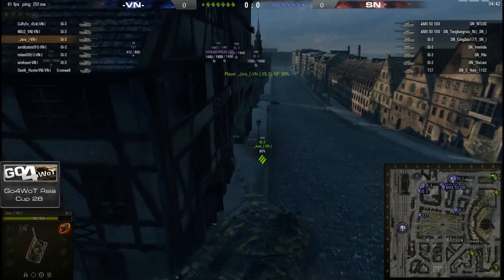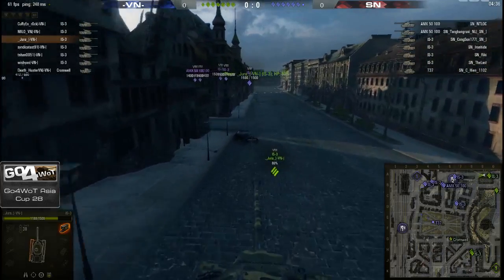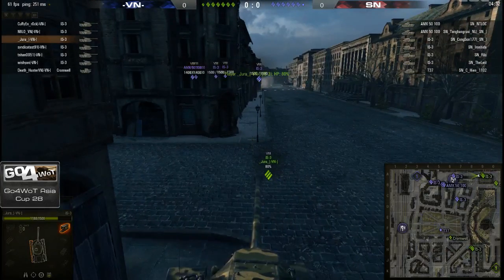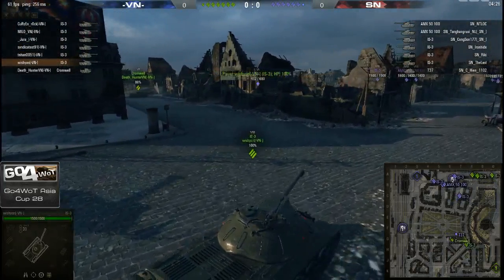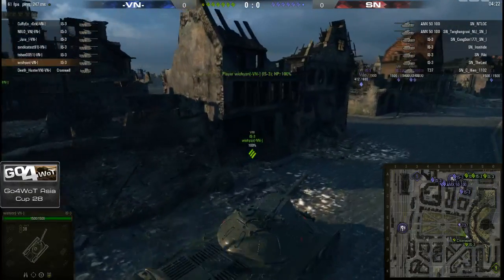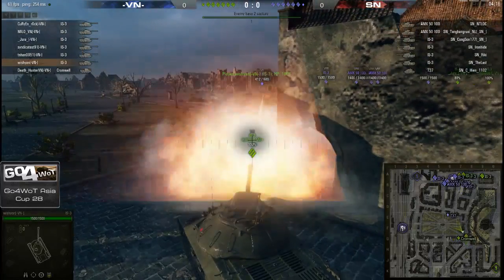But now we can see on the mini-map the SuperNoobs are rotating to get themselves in towards some nice positions to defend out this two-flag push, which is exactly what it's going to be. I'm a little bit worried for Team VN because look at this. They've got these two IS3s all the way back here. So they're pushing into the flag essentially undermanned, which is not good. Not good at all. But who knows, it might work out for them. We're about to find out.